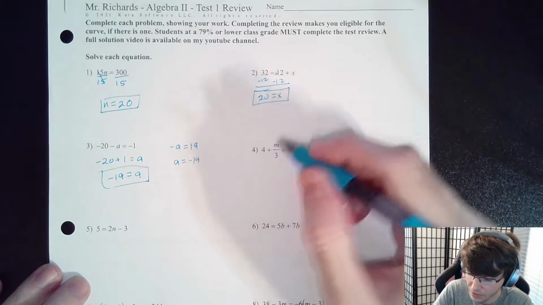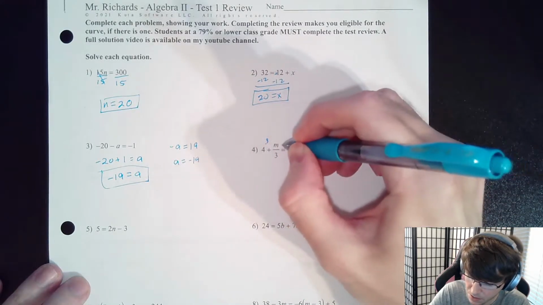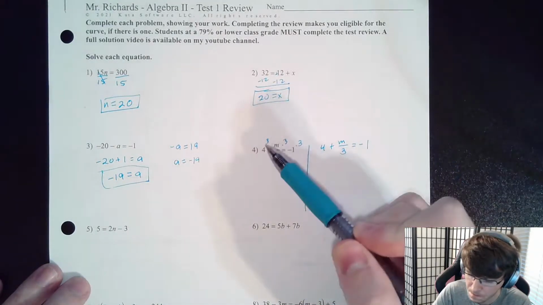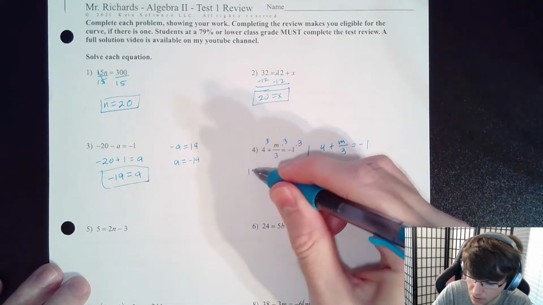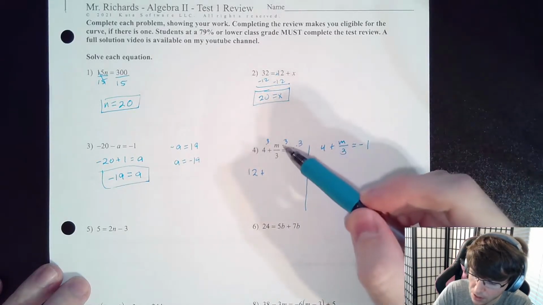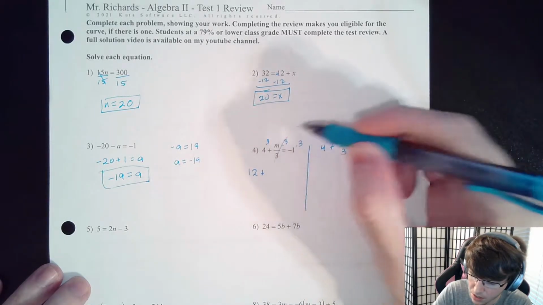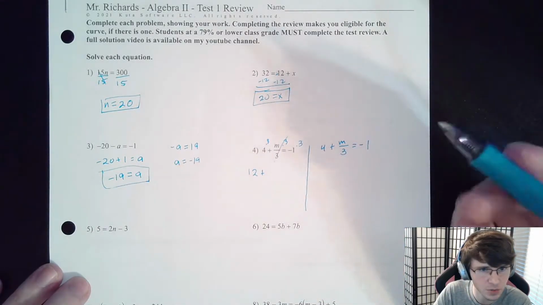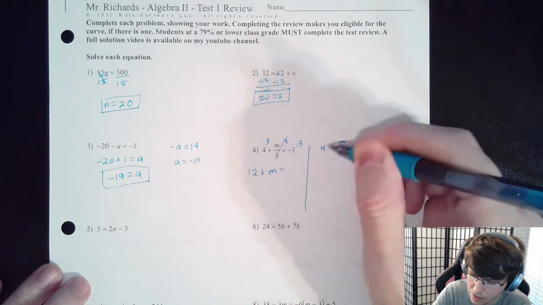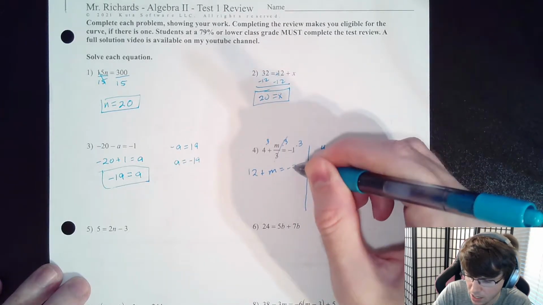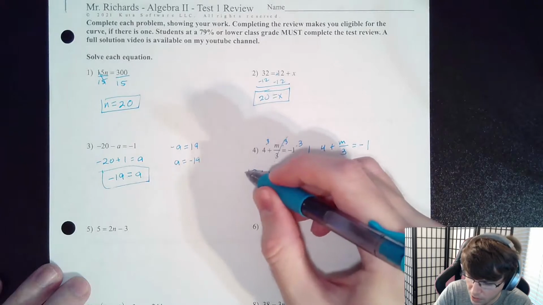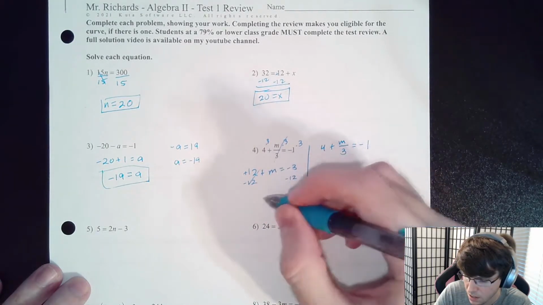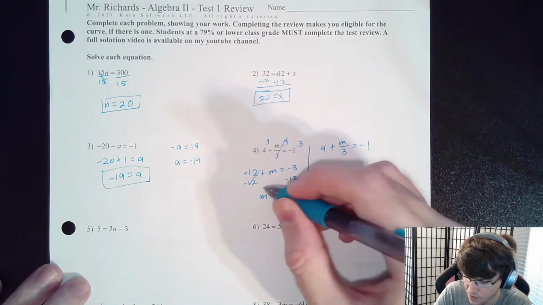So we're going to multiply every single term by 3. So times 3, times 3, times 3. Make sure you do every single term times 3. 4 multiplied by 3 is 12. The whole point of multiplying these by 3 is that the denominator now goes away. You might have heard of it as cross-canceling, but 3 divided by 3 is 1, so you just get a single little m out here. And negative 1 times 3 is negative 3. And again, there's that invisible plus sign in front, so subtract 12 on both sides, and we'll end up at m equals negative 15.